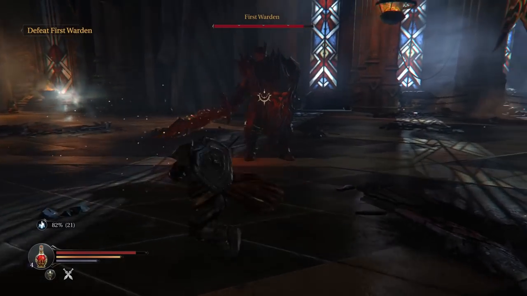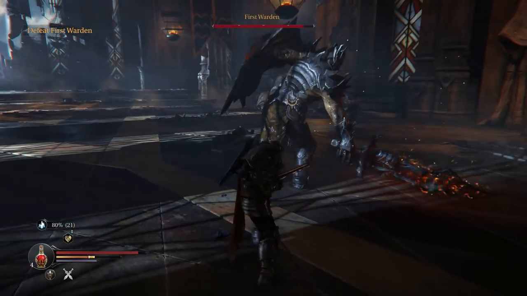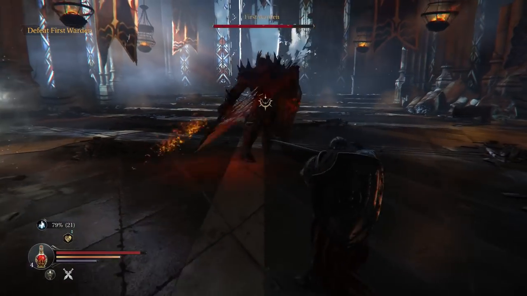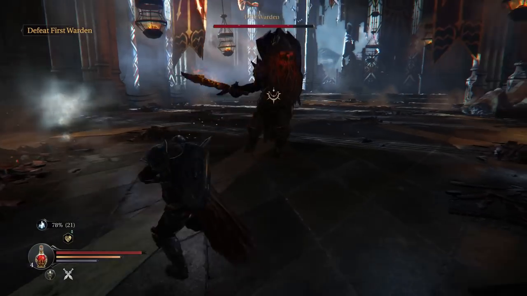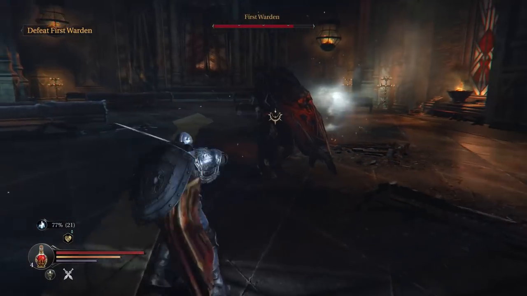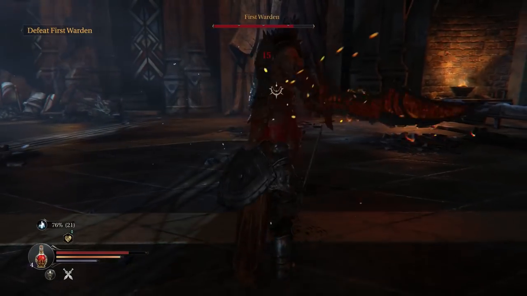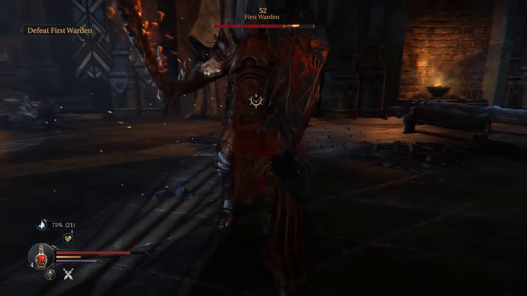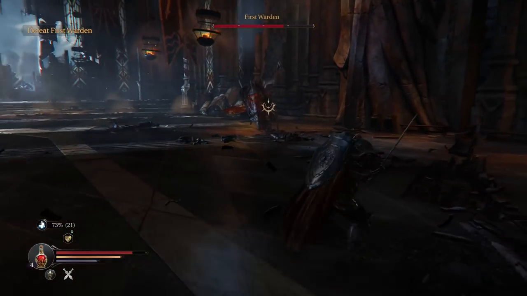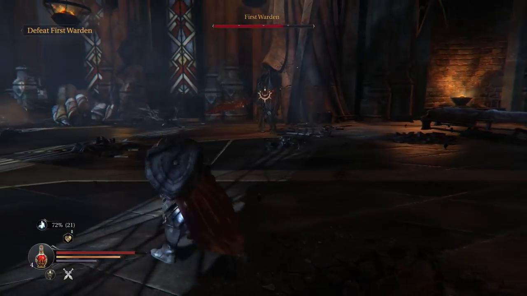Right, let's try and get him. Right, so I got a bit of health off. Not a whole lot though. Right, come on, target. That's more like it. I'm gonna back off, try and get my stamina back up. I'm gonna try and find the right opportunity to attack him again. Oh, why'd I wait? Did that attack him? Got him. He's pissed off. He's lost some armor now, right? That's good. We're making progress. Slow progress.